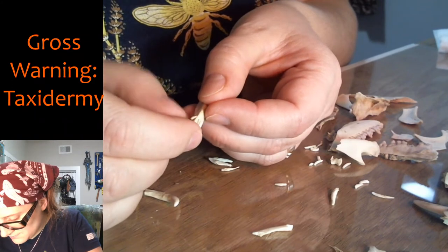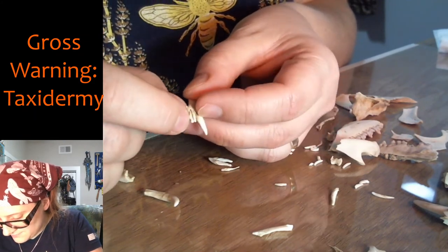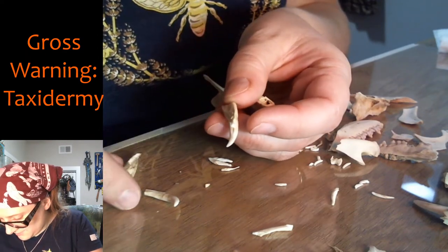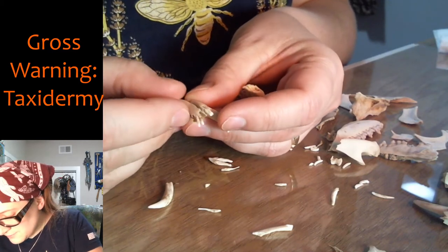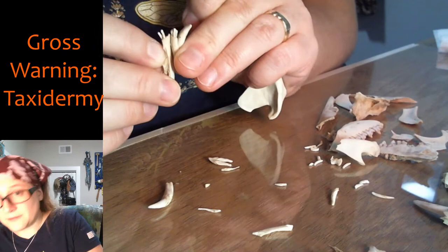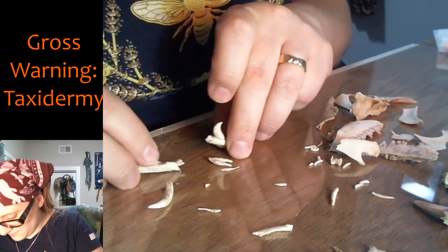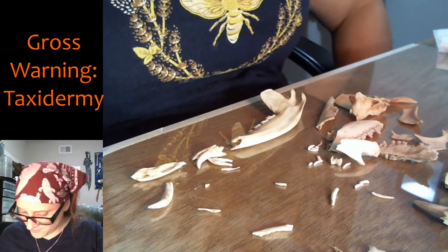What is this? Oh, there's some little weird piece here that's being weird. I'm just going to let that drop. I am losing teeth left and right, but I can put those back. All right, well, that is going to go together. I maybe should just start gluing some of these that I know go together.